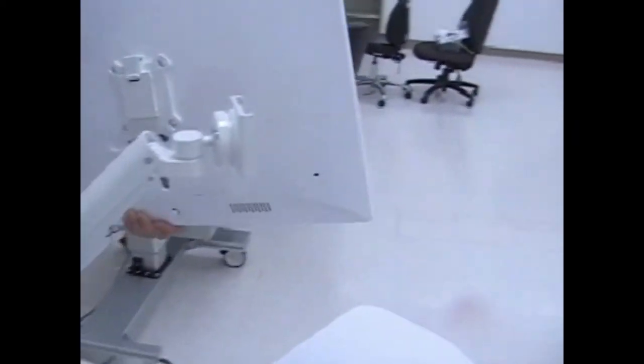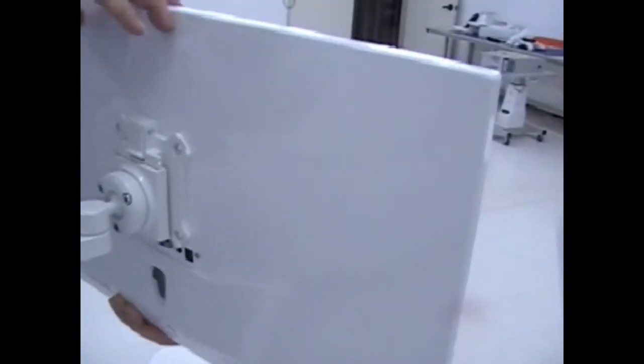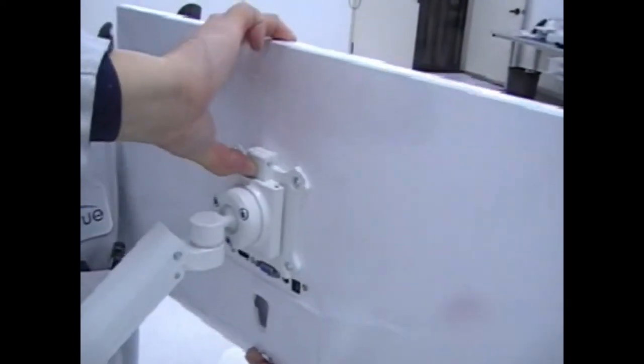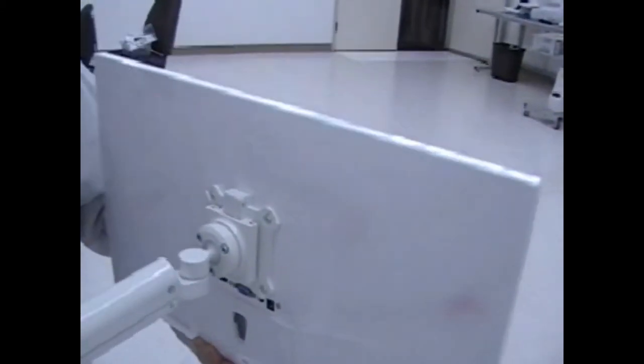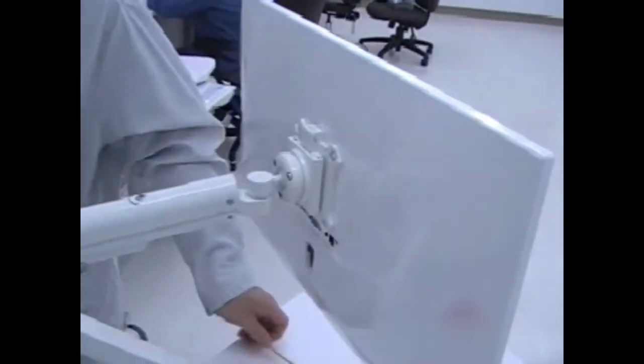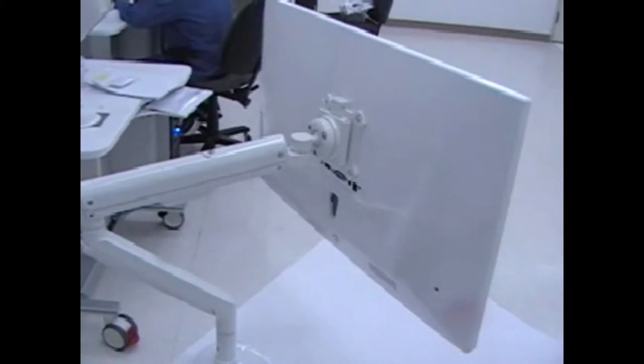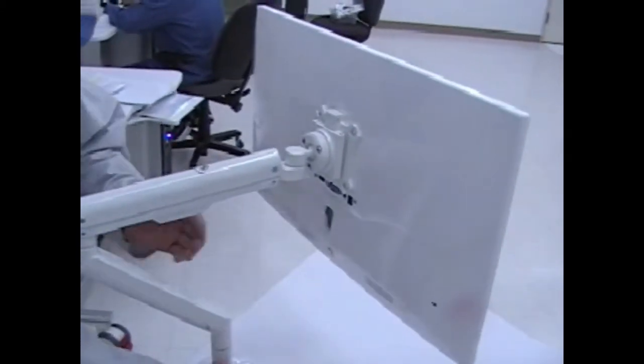You can now mount the monitor or wait until after the computer is hung. There's a small lock that allows the monitor to snap in. The monitor arm plate should be attached to the back of the monitor using the four screws.